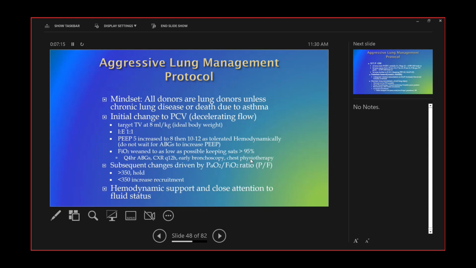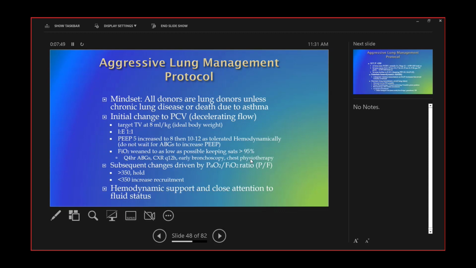That's just what we found with donors. It's a little different than what they have in living patients, but we find that donors need to have slightly different numbers. And then we wean the FiO2 as low as we can because we know that if you keep patients on 100% oxygen or high amounts of oxygen, they will develop oxygen-induced atelectasis. And so that hurts you over time as well. So we try to get them down as close to 21% if we can. If I can get them to 21%, as long as their sats are greater than 94, I'll keep them at 21%. But if I need them at 25%, I'll do that. I'll put them at 30%, but I try to get them as low as possible to minimize the risk of atelectasis.